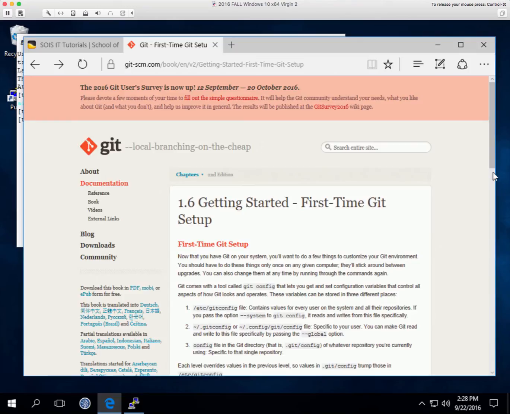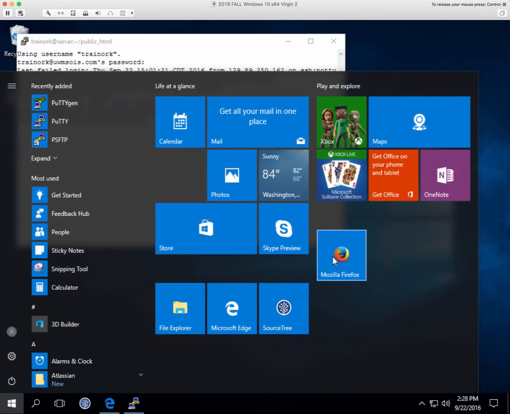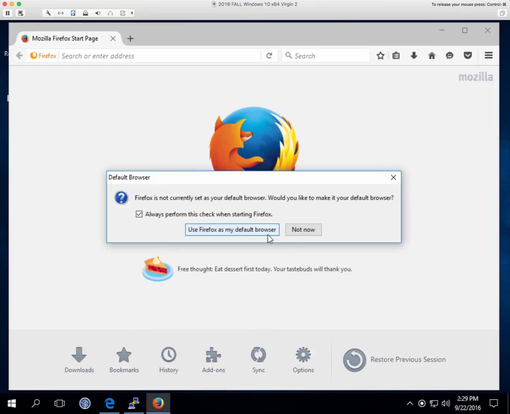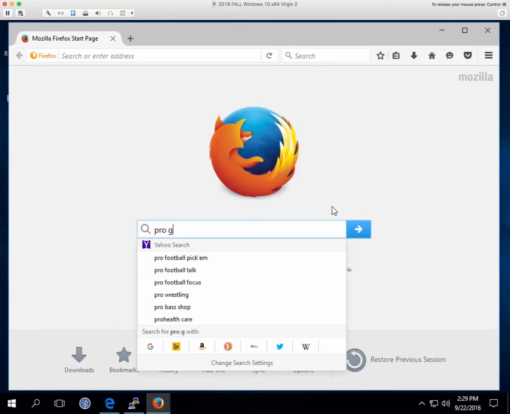Okay. So what we're going to do now is we're going to lose our patience with Edge, and we're going to open up Firefox and see if we get better help from Firefox.